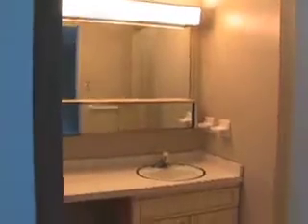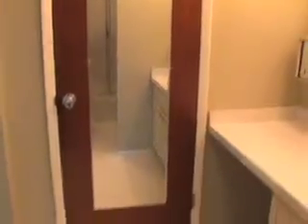The master suite is an excellent size room with a beautiful double window that looks out towards the street. This room is in the front of the home. The master bathroom is right here off the master bedroom — it's in excellent condition. The floor and wall tile are immaculate, there's a tub-shower combination, and there's a second walk-in closet here in the master bath itself.